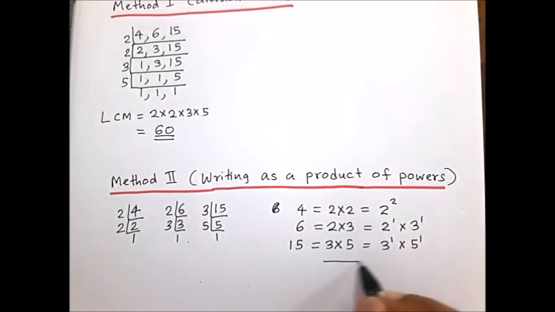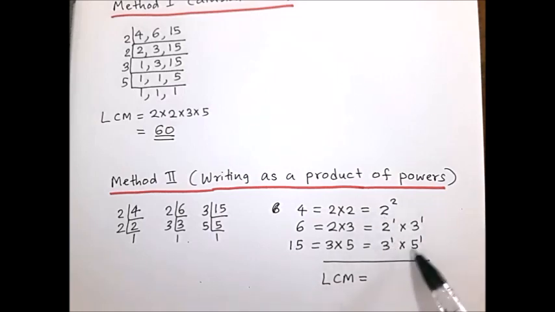Then to find the LCM of these three, you have to take the highest power of each and every different term. Here 2 to the power 2, here 2 to the power 1. You have to select 2 to the power 2. Take the highest index. Then 3 to the power 1 in both, so select it. Then 5 to the power 1. Write each different number with the highest index. Then multiply these numbers. 2 to the power 2 is 4. 4 multiplied by 3, 12. 12 multiplied by 5, 60. But I think the first method is easier than the second method.